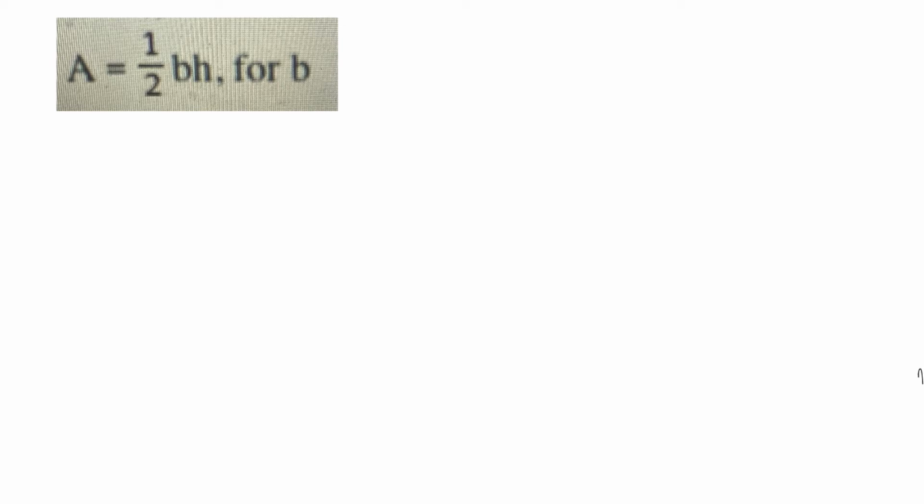All right, here's a question where you need to solve this equation or manipulate it so that you have b on a side by itself. Currently b's here, and a side by itself, the equal sign is the thing that distinguishes the sides. So I've got to lose the half and I've got to lose the h.